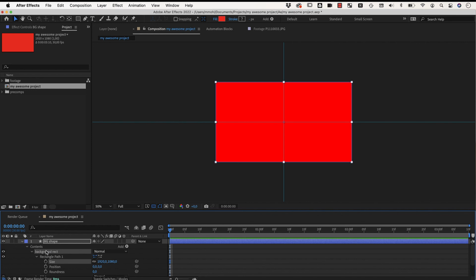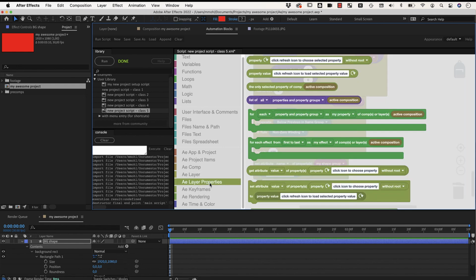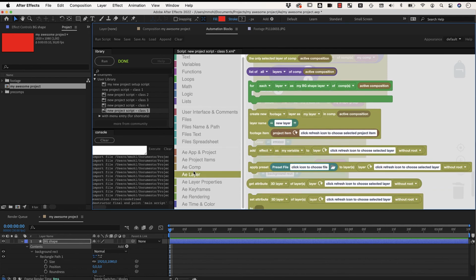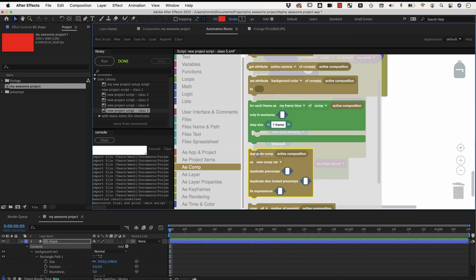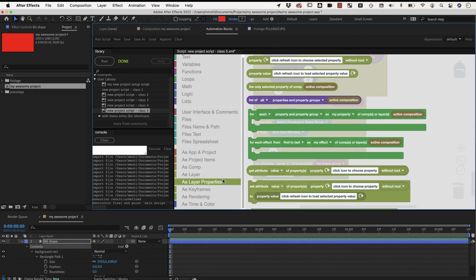This is a property, this is a property, this is a property. All of these are properties. And everything you can do with properties is found in this category here. And layers have attributes that you can get and set, and compositions have attributes that you can get and set, and also layer properties have attributes that you can get and set, and one of those attributes is the name, for example.